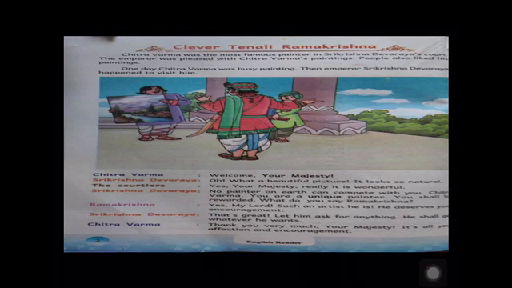Now you have seen that I told you about the characters: Chitravarma, a painter, then Sri Krishna Devaraya, who is the emperor of the Vijayanagar Empire, and the four courtiers, and Tenali Ramakrishna, who is the jester of the court, and there is also a cook who is a carpenter.